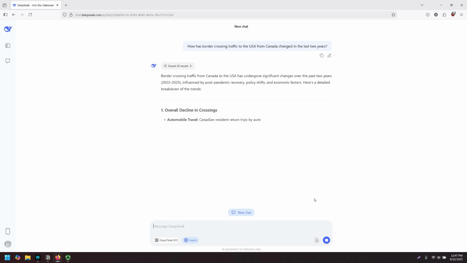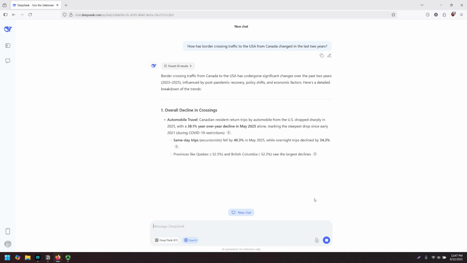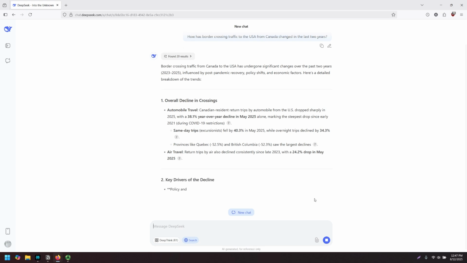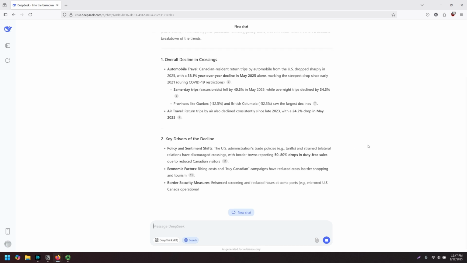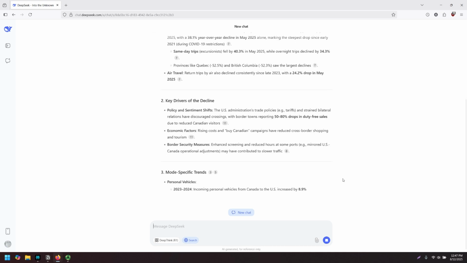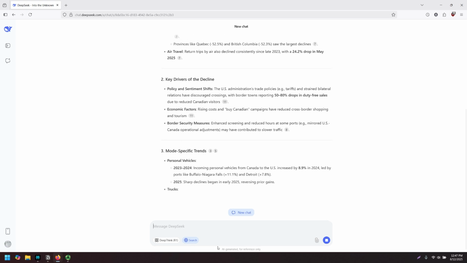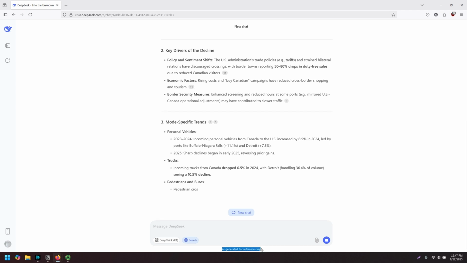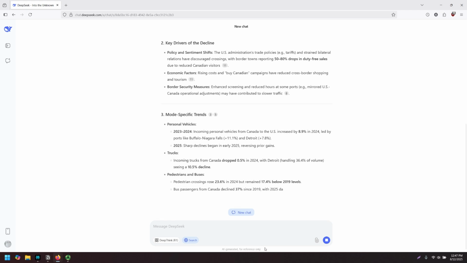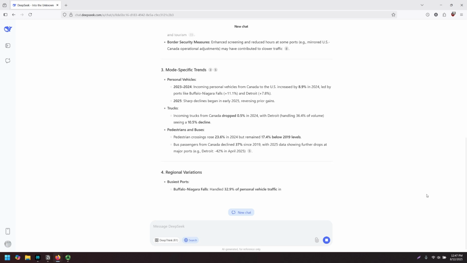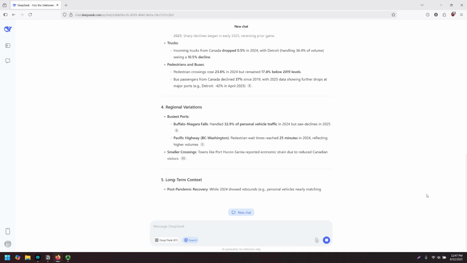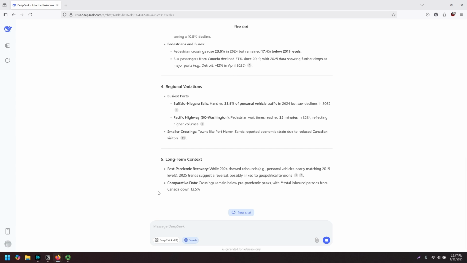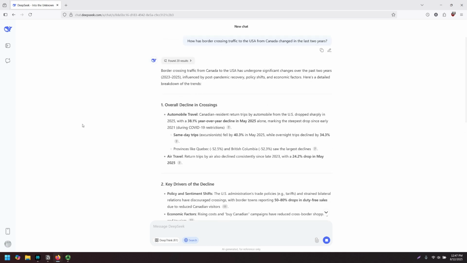One thing I will say, because DeepSeek is technically free, it does not have a cost associated with it. One thing I have noticed is that the quickness of DeepSeek can vary. Sometimes it'll be as fast as the other tools out there, and in some cases it might take a little bit of time. So keep that in mind as well. While it's generating, I will point at the very bottom, it says AI generated for reference only. So that's kind of nice. They don't want you to think, oh, I'm going to just use this for anything but referencing. This is AI generated, has context. And all right, so it's about done here.